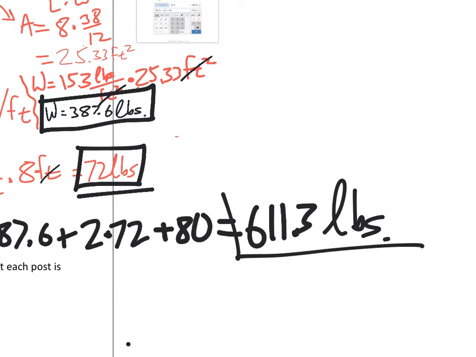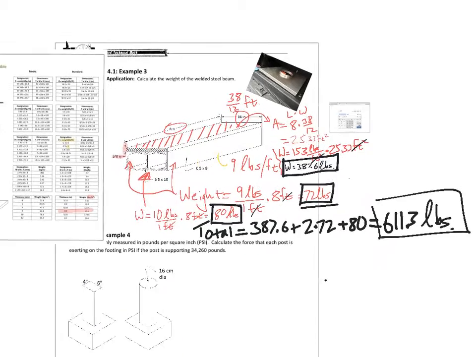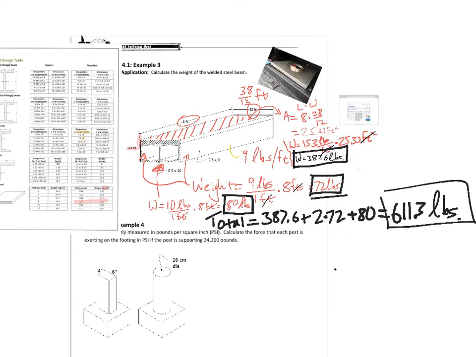All right, so this is 611 pounds. That's pretty heavy. Can you lift that yourself? Probably not. A couple people, maybe. So a couple people could lift that, but it's heavy. All right, so that's not going to be too light. So we're going to make sure we can support it with enough strength.